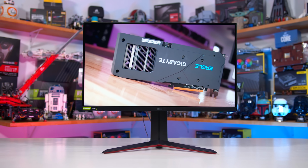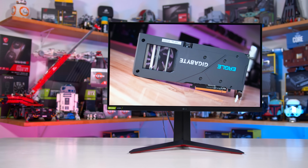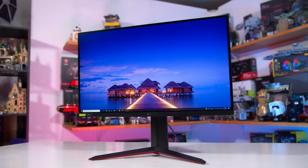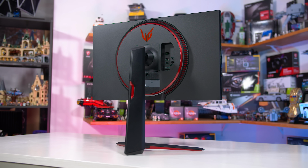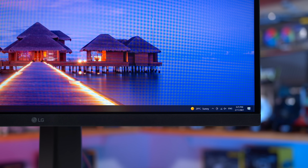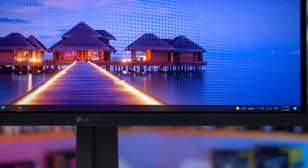So to me, if you're tossing up between the 27GP850 and 27GP83B, I see no real reason to waste $50 on the 850 variant. The 83B model is basically the same, it's cheaper, and the feature omissions are no big deal. I've also seen some great deals on the 83B that see it cost as little as $350 US, which is an excellent price for this sort of monitor and far better value than the full $500 you usually need to spend on the GP850.